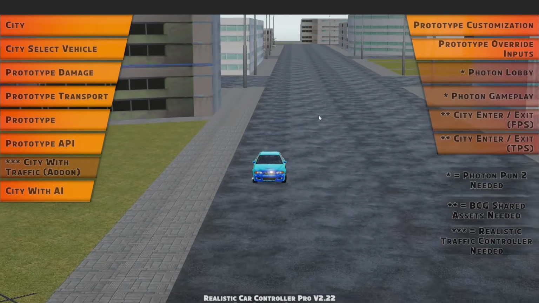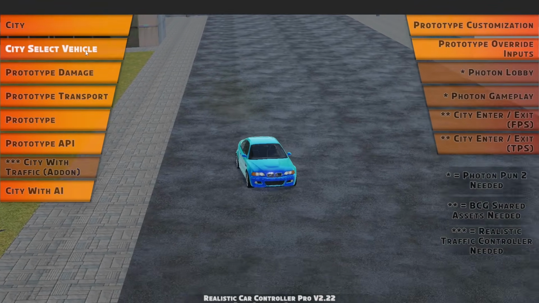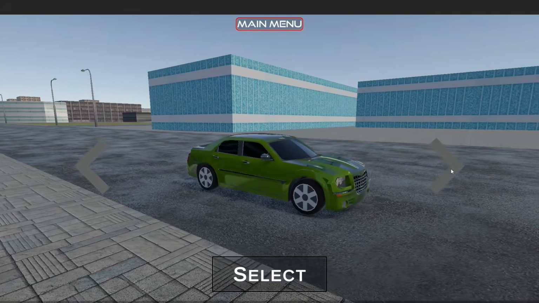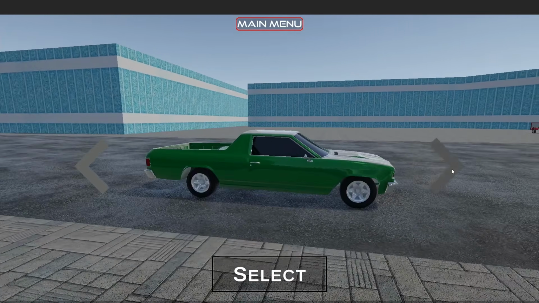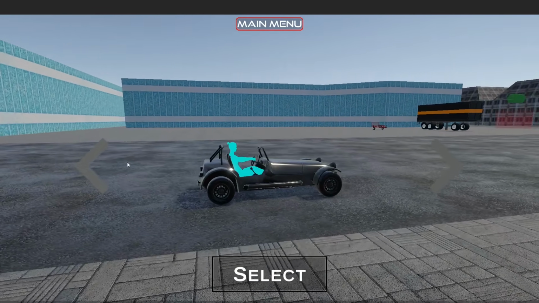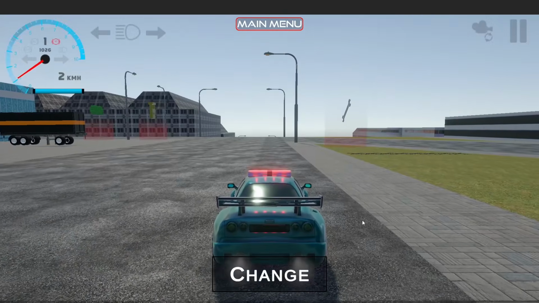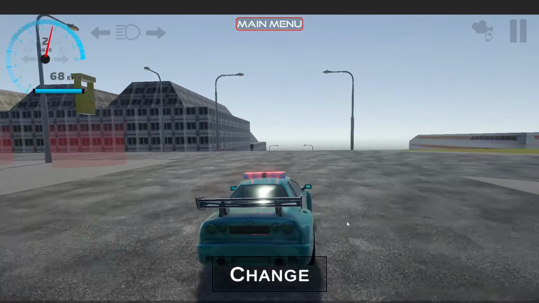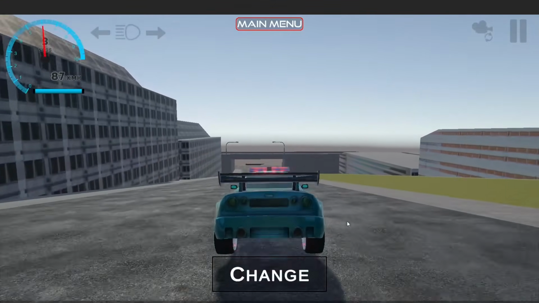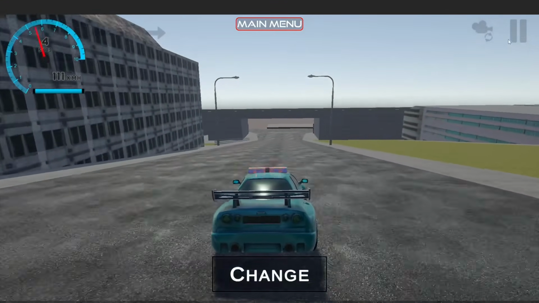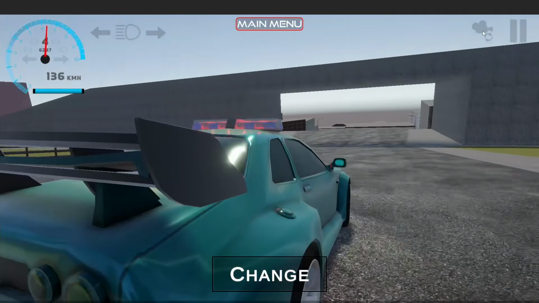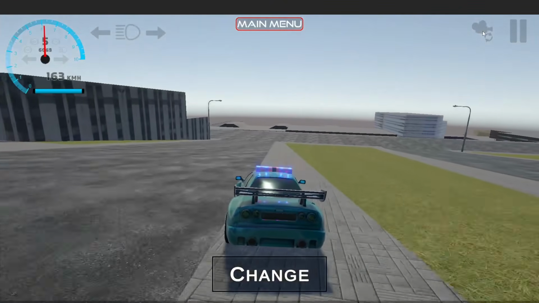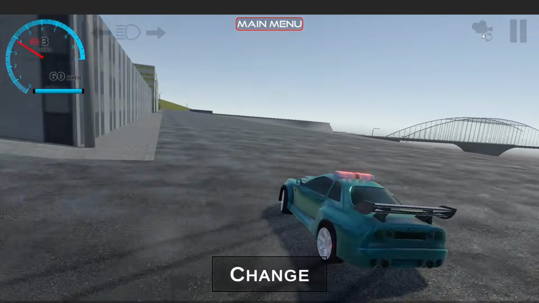The great thing about this is that we can always jump back to the main menu and select the vehicle selection, so you can create a cool vehicle selection screen if you want to choose a different style vehicle for this type. So there's various different examples with different customizations for each vehicle that you might want to see. And the coolest thing is you can swap camera angles as well, which you can customize and set for yourself if you want to just mess around with the things that you have.